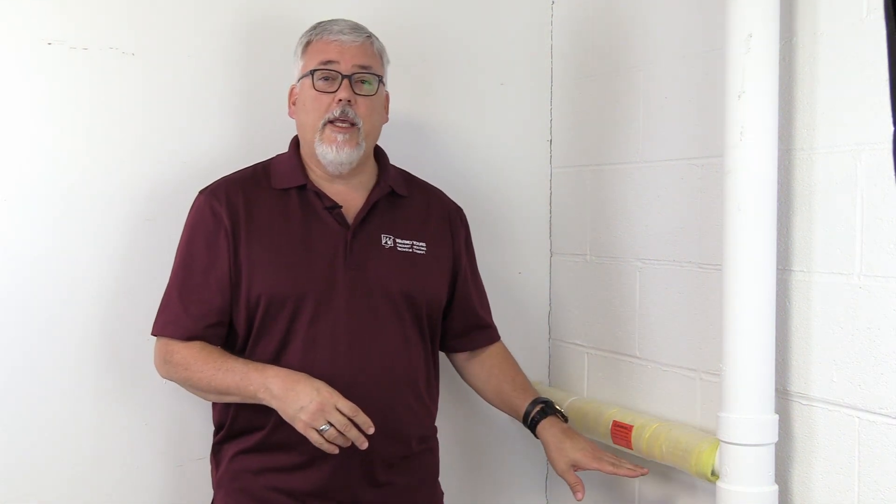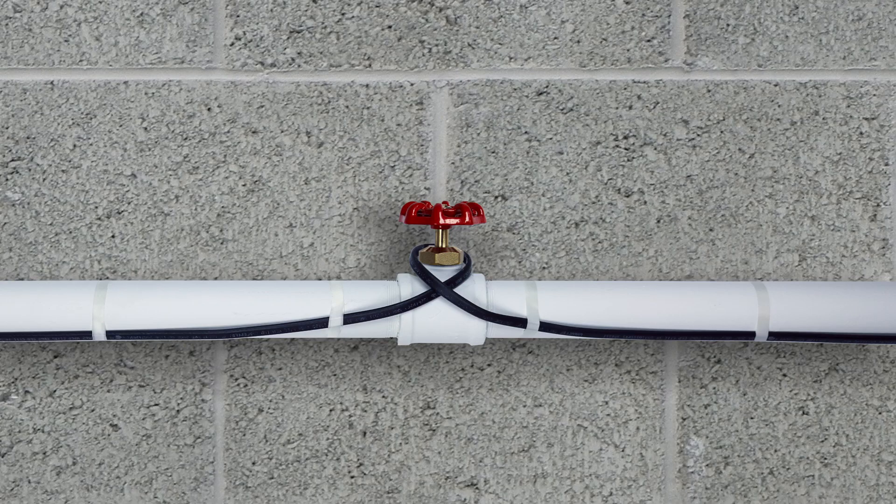All right, it's time to wrap up our video today about how to install a self-regulating cable on a pipe. We did not cover how to wrap a valve or how to cover a spigot or any specific type like that. That is clearly illustrated in the installation manual. If you are doing self-regulating cable over a valve or over a spigot or something like that, you have to allow for extra cable to be used. That is mentioned and gone over in our installation manual which you can find on warmlyyours.com.